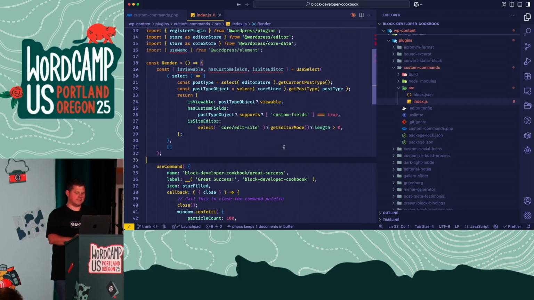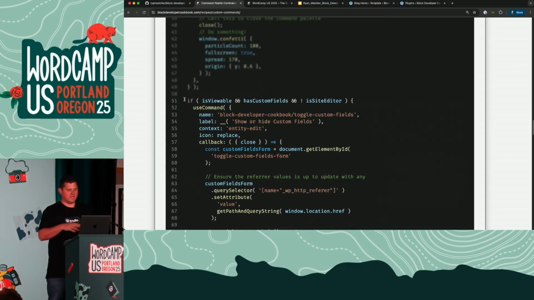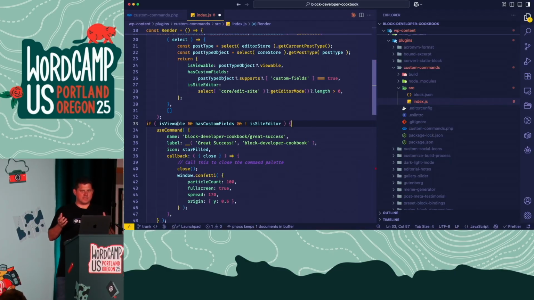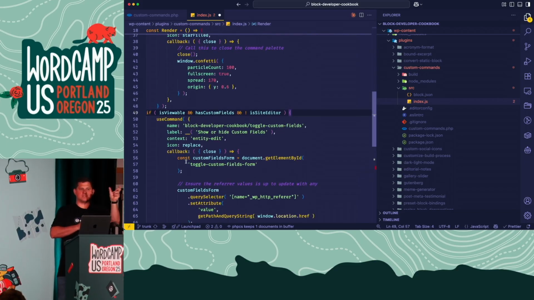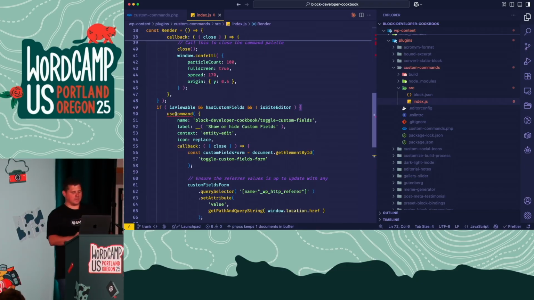So it takes a name. The name is sort of the machine name of this. It's a little confusing because the hook property is actually expecting an array of commands, all of which have their own names. So you can think of it like if you have a whole set of commands that go together, this could be the overall name, like cool stuff I do in the editor, and then each one can have its own. So we need to define a hook.